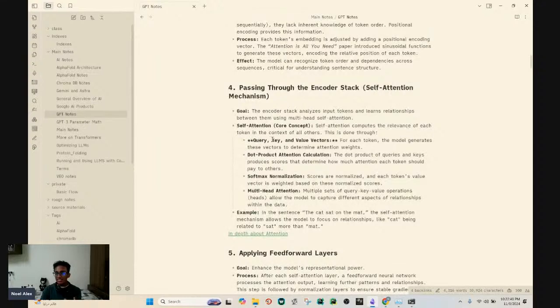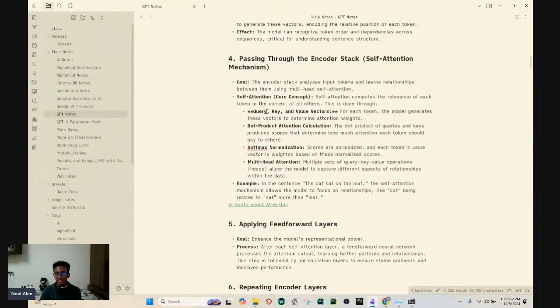There's a thing called the query, key, and value vectors. I will not go into it in detail. I think that's best, honestly. However, just understand that your query, key, and value vectors are basically a bunch of questions that you can ask about your word. So when we give it a sentence, it asks a bunch of questions. It's an imagination. All the values are determined by whatever optimal path the machine learning model or the training program takes. However, let's imagine right now that it is asking a question to your sentence.